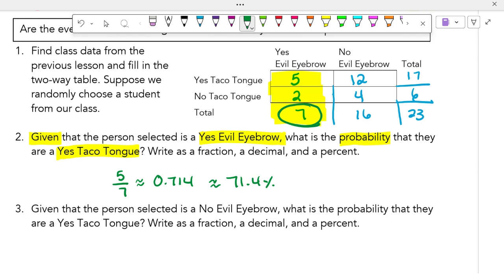So this is what conditional probability is, guys. They typically give us a condition, and then they ask, what's the probability of this happening given we have this condition already? There's literally an already given condition that we know for a fact happened, and then they want to know the probability of something else happening at the same time.